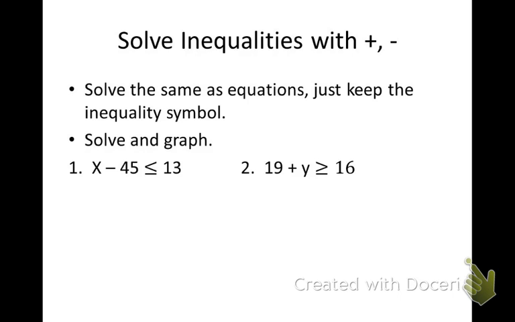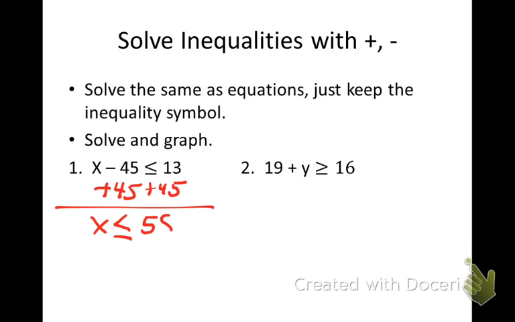Also, in an equation we get an answer like x equals 2, that's one number, but in an inequality it could be less than 2. So you're going to get a range of numbers, so we will be graphing our solutions here at the beginning. In order to do problem 1, we find our variable and say we need to do the opposite of subtract 45, which would be to add 45 to both sides. So we're showing our steps still. We get x is less than or equal to, and just do the math.